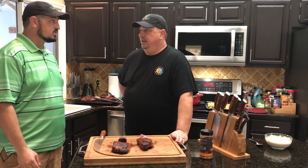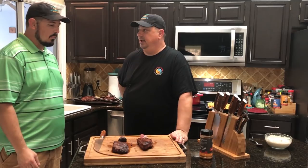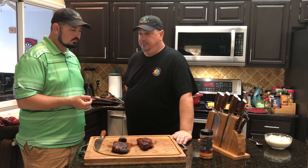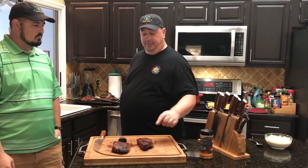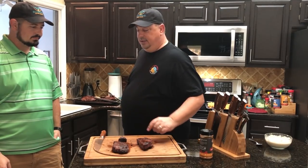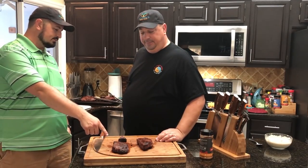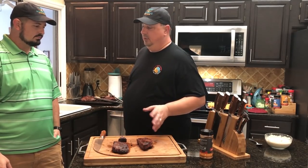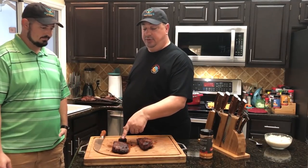How's it taste? 'It tastes like steak.' Can you taste any kind of dry-aged to it, any kind of funk? 'We'll see once I try the next one.' Take a bite of that one. Which one do you think is real dry-aged and which one is faux? 'That one's real dry-aged, that one's faux.' You're wrong — this is the real dry-aged, 30 days, and this is the faux dry-aged. Why'd you think that? 'That one's smaller.' They were cut different — this one was pre-cut. Was there a taste difference? 'Not really.' One didn't taste more funky than the other? 'Not really.' Neither one really tasted funky — 30-day dry-aged, faux dry-aged, no taste difference.